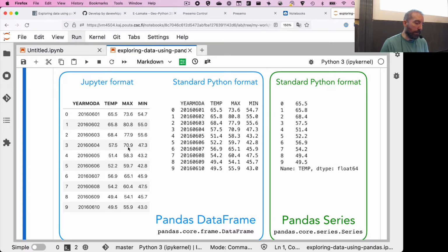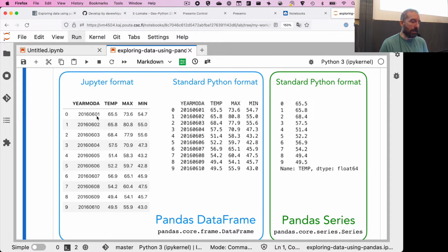This same information is shown in the normal Python format, like when you print things out to the screen. This is basically how it would look normally in Python, and it's just formatted a bit more nicely in Jupyter Notebooks to make it easier to read the data that's there. But this is the same information, just presented in two different ways. So as you can see, a data frame looks more or less like a table of values, similar to what you would see in a spreadsheet.